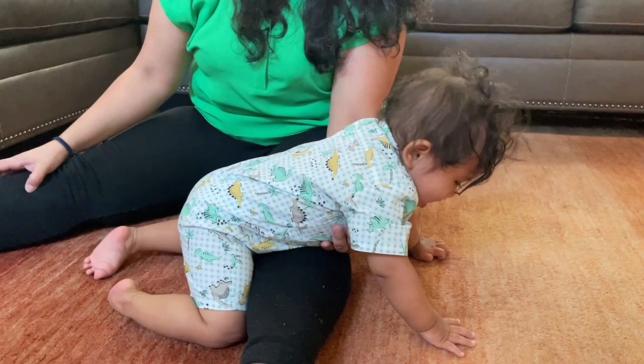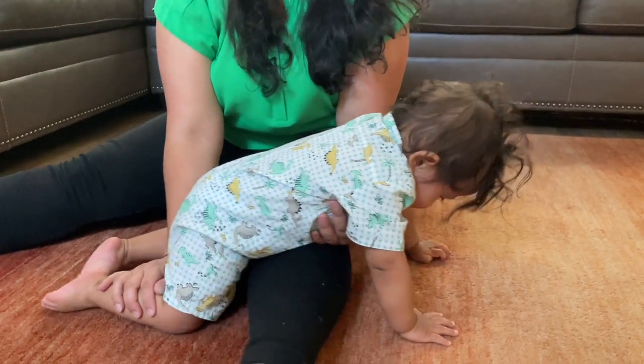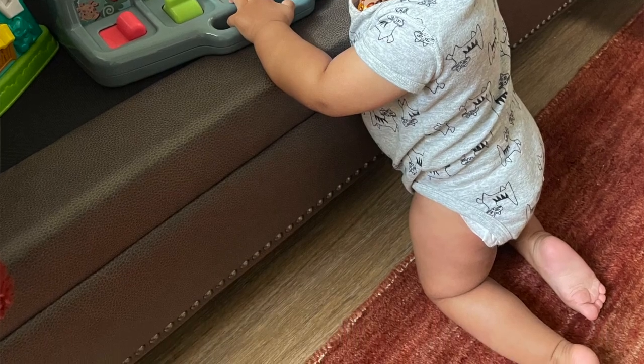If your child doesn't quite yet have the strength to do it himself, what you could do is put your baby over your thigh, as you see here, have them put themselves up with their arms, but you're still bringing up their chest with support from your leg, and you're also supporting them at the hip. And encourage the high kneel sitting, which helps kids that are having issues bending their legs to be in this 4-point position get more comfortable with having their knees bent. It just helps them get more comfortable with being on their knees.